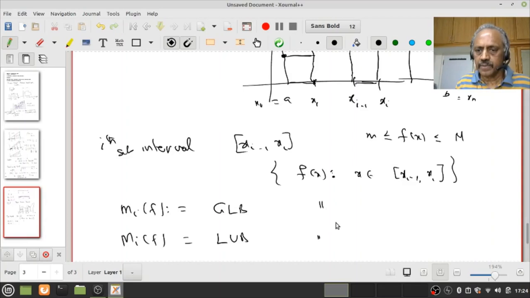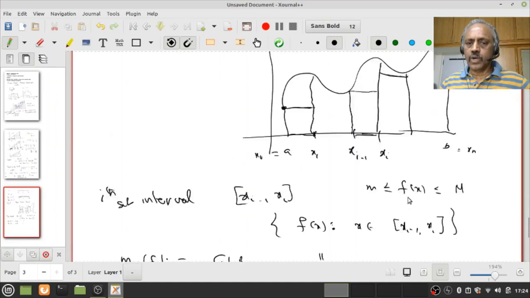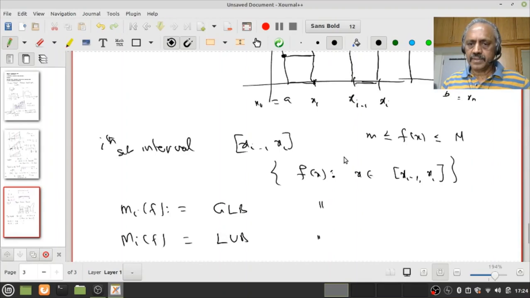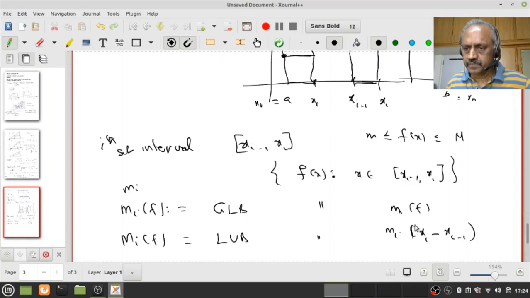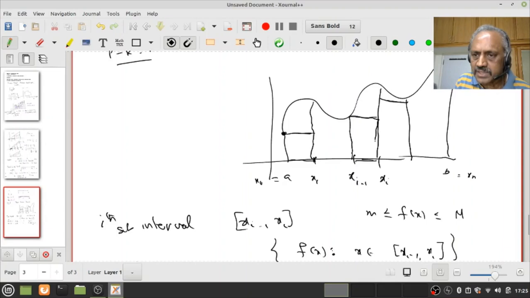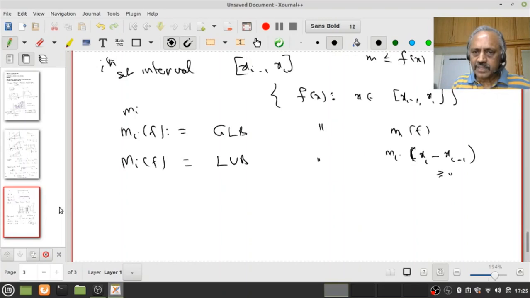Now, what is this? So what do they describe now? This is the maximum. Are you following? Now let's look at m_i(f). If f is understood, we will simply write m_i, so that life will be easier. So m_i times, let's look at x_i minus x_{i-1}. Notice that this is a positive number, because x_i is greater than x_{i-1} according to our assumption. Now what does this say? This is the area of the largest rectangle inscribed in the portion of the graph here. On x_{i-1} to x_i, look at the function, look at its graph, and look for the maximum possible area of a rectangle which is inscribed here. That is precisely this. Do you understand this? So this has a geometric meaning. What is the geometric meaning?